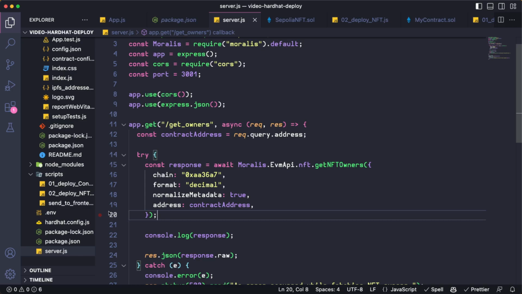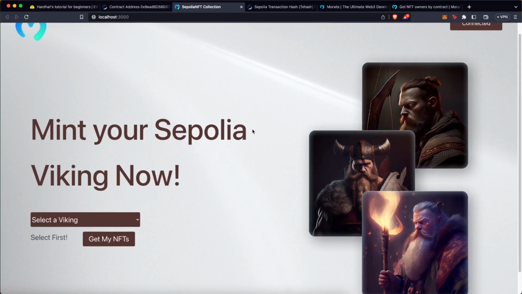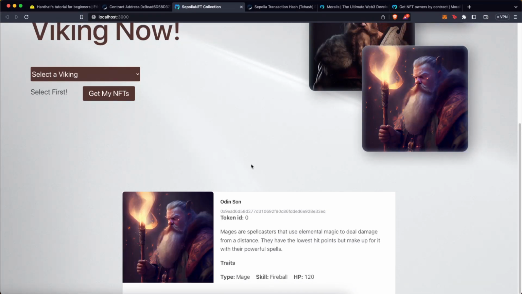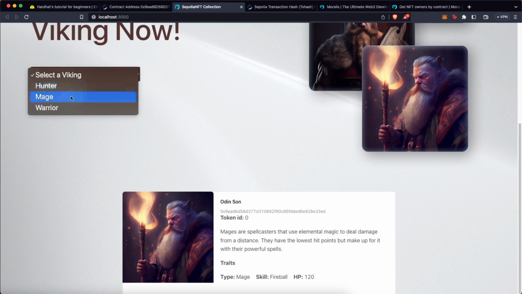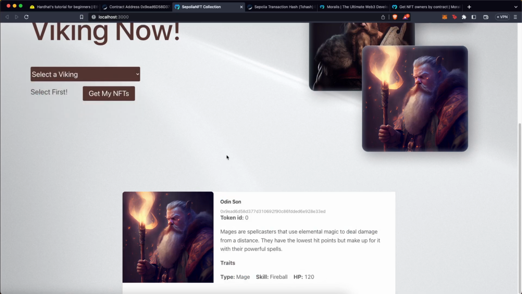So if everything goes fine, I can go back to my frontend, connect my wallet, and if I click on get my NFTs, this is going to render the information of the NFTs I have on this specific smart contract. Remember, we chose the mage one, so here we have all the information for that NFT.